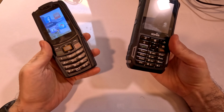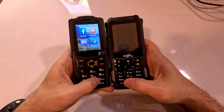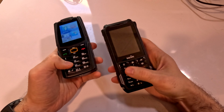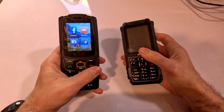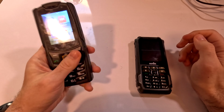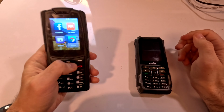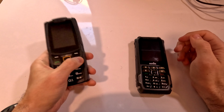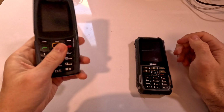But if you want a phone that's shaped like this, that has these buttons, this phone is better made. It has more functionality with the buttons. This one is kind of like it wanted to be a very cheap Android smartphone, and the manufacturer only had a tiny screen. They're like, oh, well, I guess we can just do this. But they didn't commit because you have to use a touchscreen for certain things on here, like going to Google. So it's not ideal if you want to use the phone like how it looks. You should be able to use it.